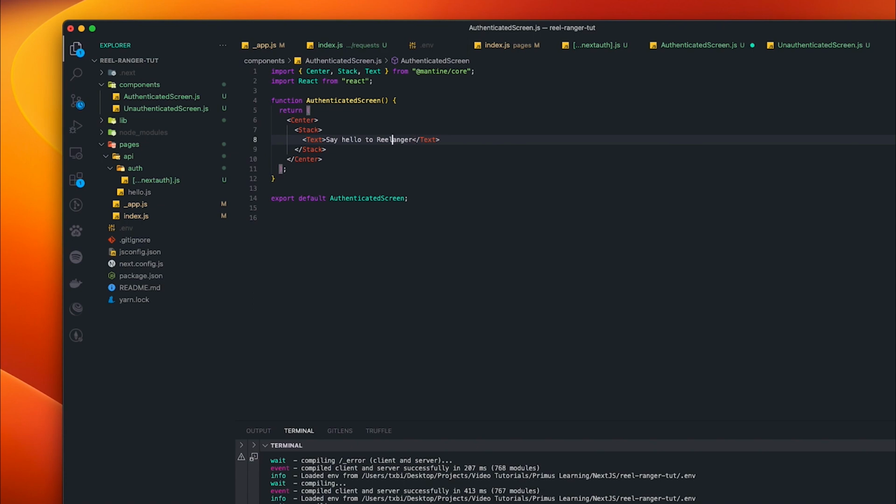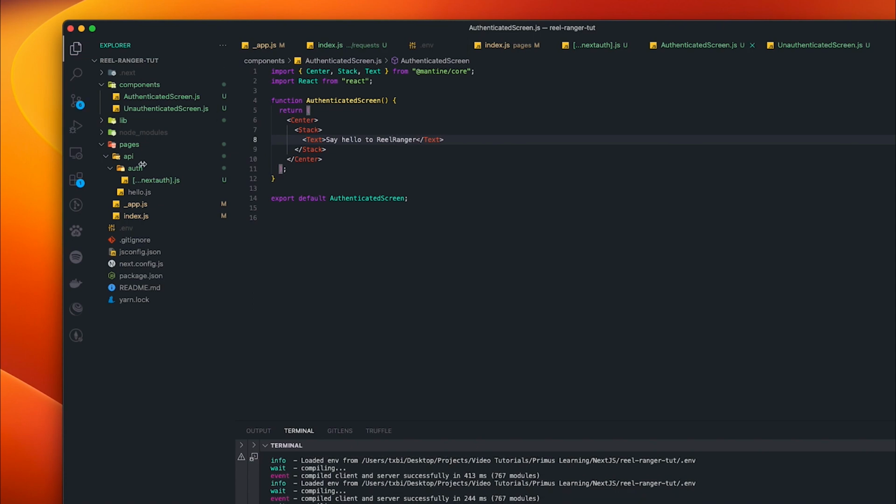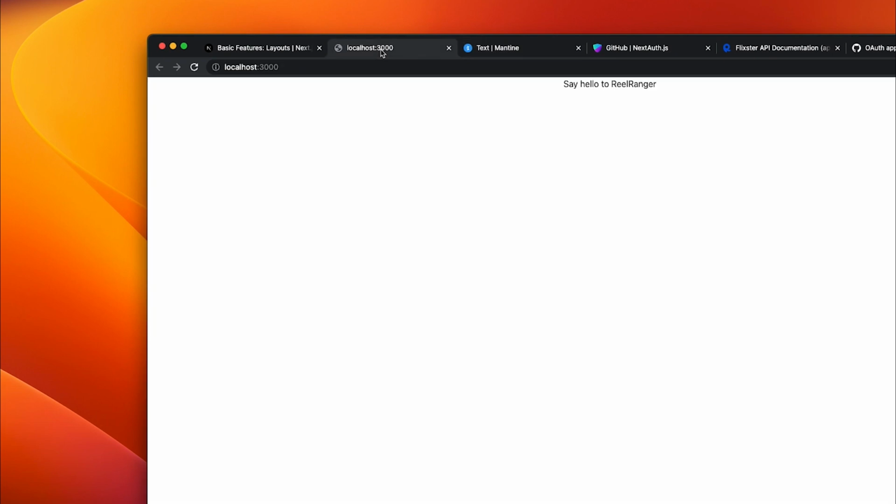Let me work on the capitalization of the R. So if I go to our application here, you can see, of course, it's centered our application, and it's rendering the say hello in a vertical container, but we can't see that yet because we just have one child. So we're gonna work on that soon.